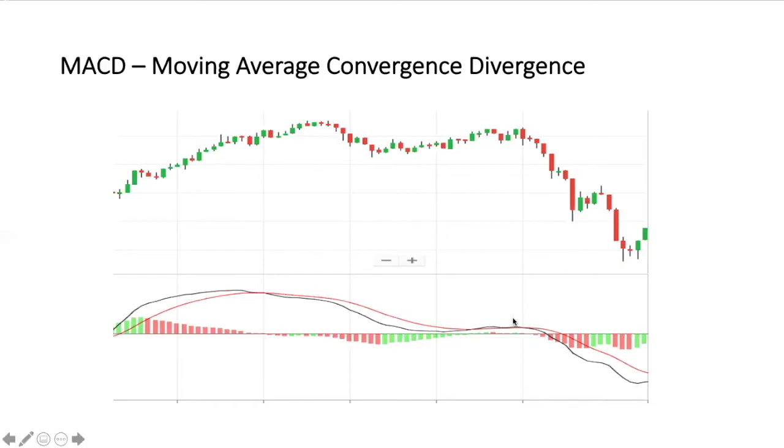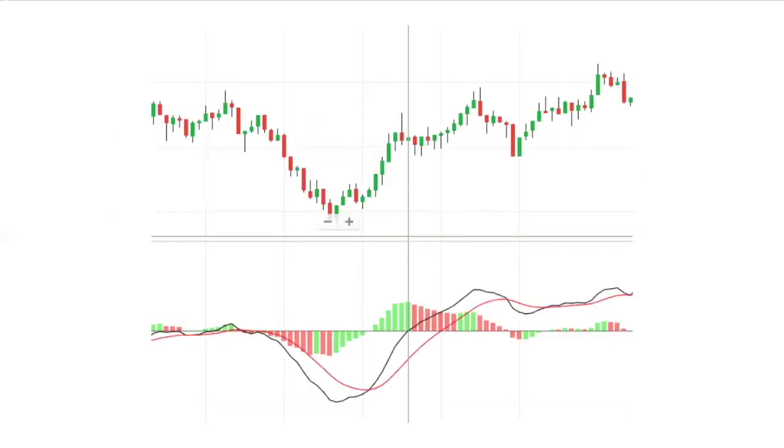Similarly, on the upside, you can see this is a bottom, and the market has started changing direction. The MACD line is crossing the signal line in the upward direction. Then here you can see it has crossed the zero line also and is moving up, so the market is also moving up. So it gives us an indication that the market will be in a positive trend if we follow the MACD. So now we have two things. One, the candlestick. Second, the MACD.